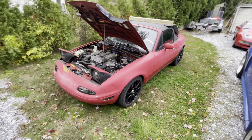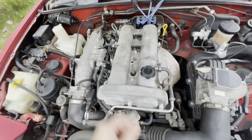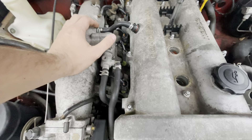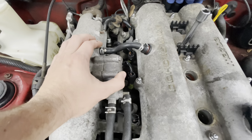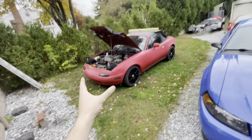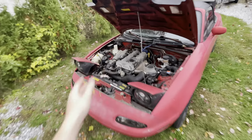I love getting a car like this where it's just some easy stuff and you just fix it. It's so fun to work on, especially Miatas. I definitely recommend getting a cheap project car if you guys want to learn more about cars — just doing stuff like this is super fun. This thing was sitting for a while though, so it could just be the gas. I also thought maybe the injectors could be plugged. This is actually my fifth or sixth Miata or something, and it is actually my first 1.6 — I've always had 1.8s.